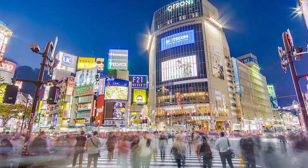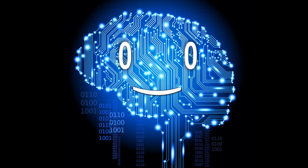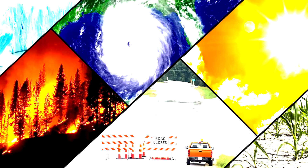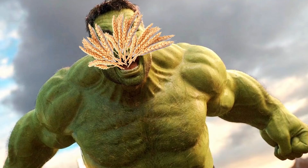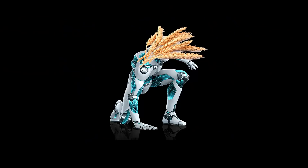The most immediate and impactful use of CRISPR, as previously mentioned, will be enhancing crop efficiency in the agricultural industry for feeding the estimated 10 billion people alive by 2050. Currently there are two issues: the land area used for crops is not infinite, and the weather extremes caused by climate change will only get more intense, meaning more destroyed crops. Luckily, CRISPR seems to provide a solution for both. By targeting specific genes, we could improve the yield and stress tolerance of crops — an increased yield would help meet the needs of a growing population on limited land, while resistance to environmental stressors alleviates the effects climate change has on agriculture. Droughts, early frosts, insects, and diseases can be combated by engineering crops with the required defensive traits.